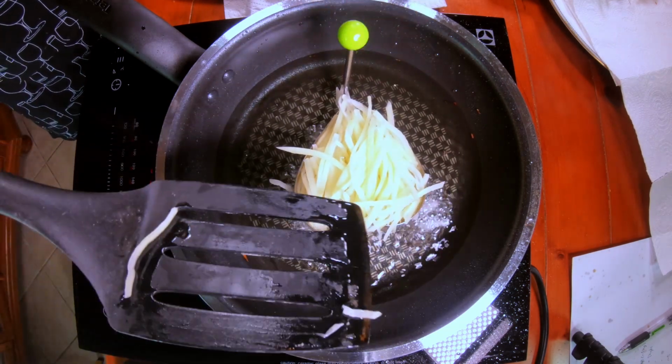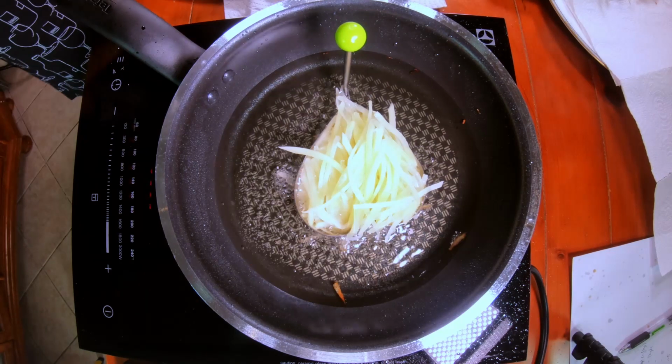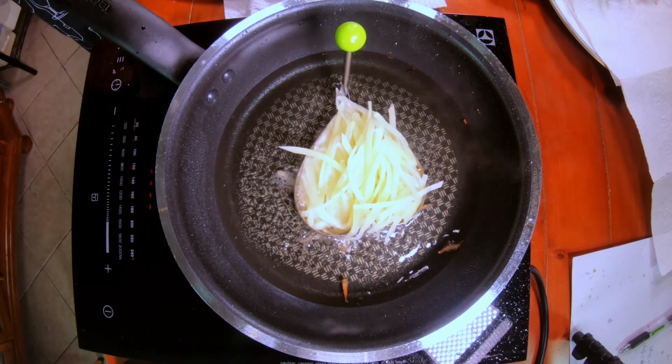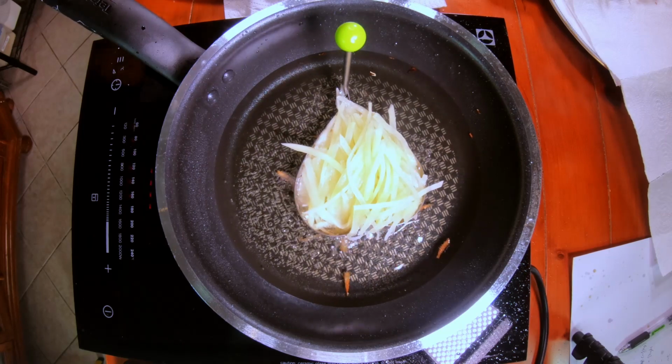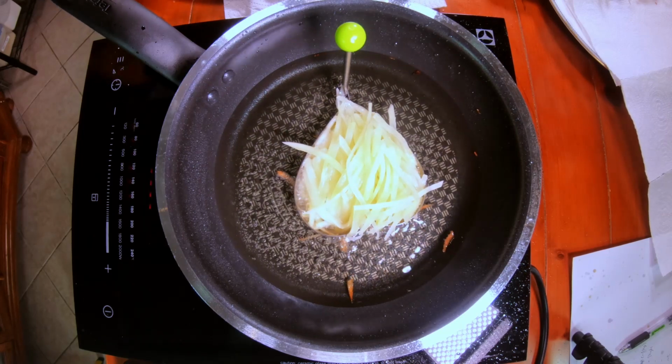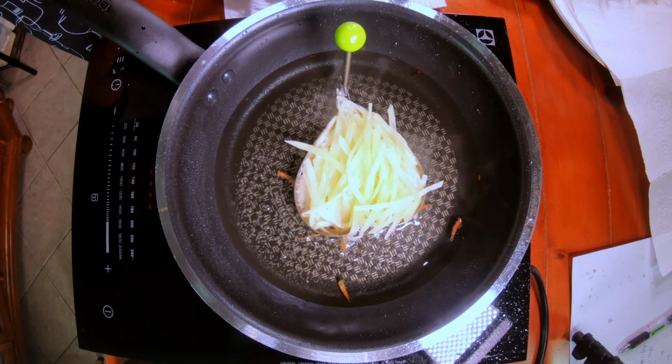The easy way is to do this. You put the heart-shaped cutter on the slice, and then put shredded potato in the heart, and then you can just put it in hot oil. They will stay together in the heart shape.